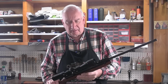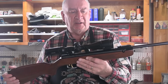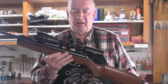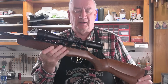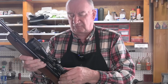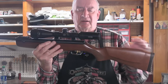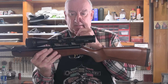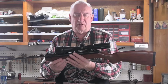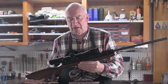But here's another option. This is a much, much larger scope than either of the others, but this is also a viable option. This happens to be my Beeman R7 spring air, and I put a Hawk scope on it, and this is a variable. It's a 3 to 9 variable, but as you can see, this is a substantial size scope. It's got a very, very large ocular lens. It's got a rather bulky front end here. But it's a very, very high grade quality optic. It cost me only $97 about 3 years ago.